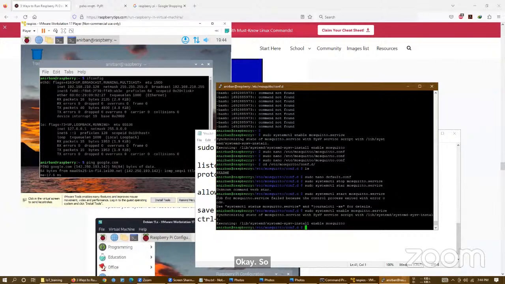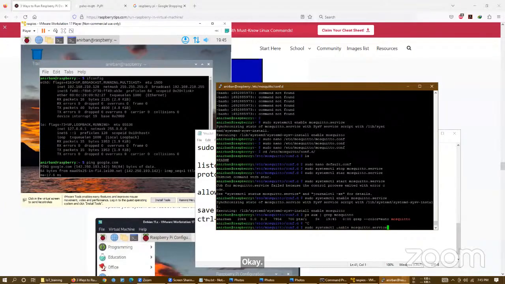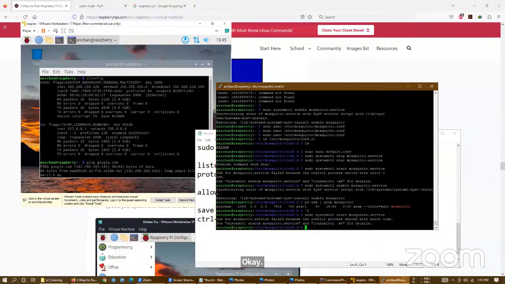So I hope our Mosquitto is running now. Let us see if we can check that out from our Python code. Second.